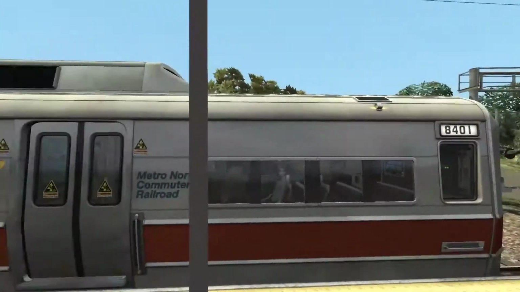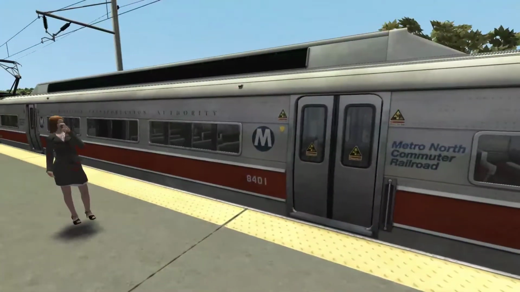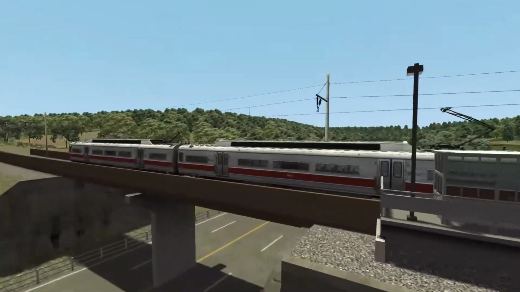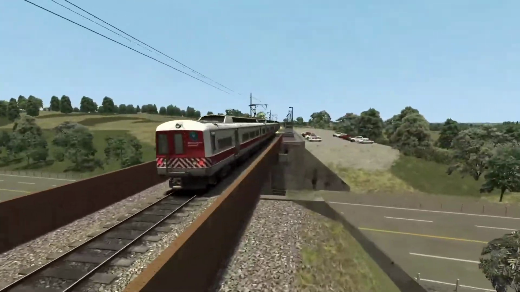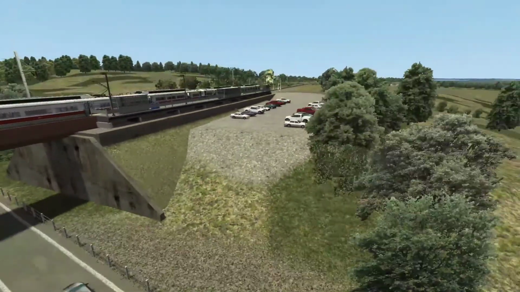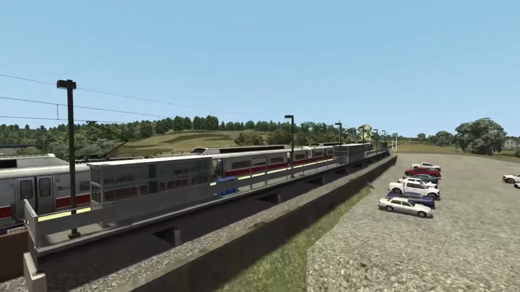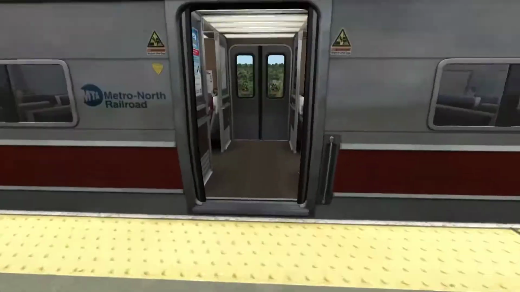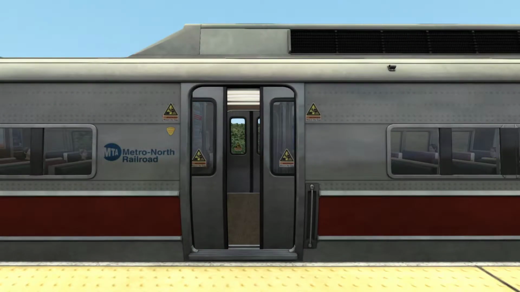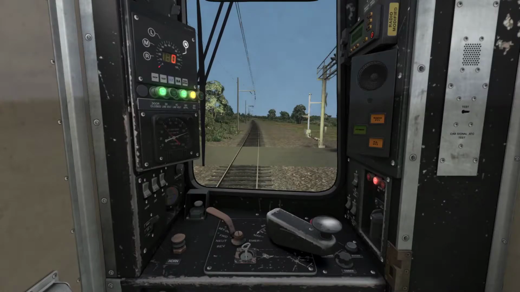Alright, let's see here. See, there's a railroad crossing. And open the doors. Because you see over here, there is no railroad crossing because I think this is the Merritt Parkway. But all other stations, I mean, Springdale and Glenbrook have a railroad crossing on both sides of the station. And obviously not New Canaan because it's the terminal. There's no tracks to put a railroad crossing on.